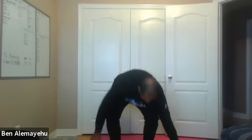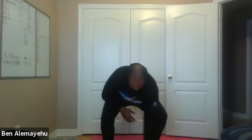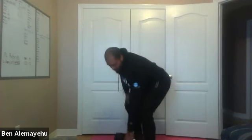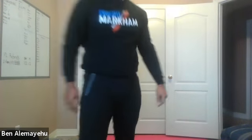So one more time. As I go down, I move the dumbbell out of the way, kick back, up, bring it in. Nice flat back. Not looking for a hunchback. Staying nice and controlled on that deadlift motion. And that will be for 8 reps.